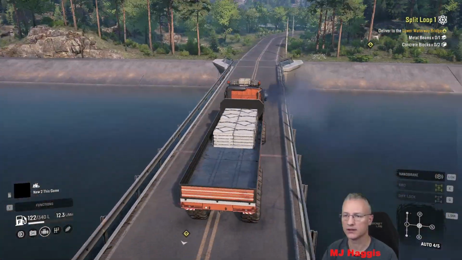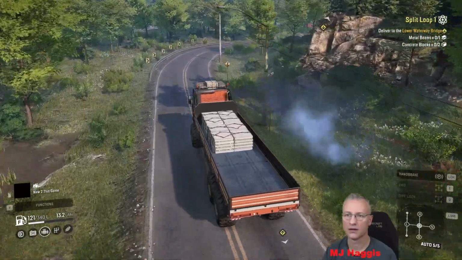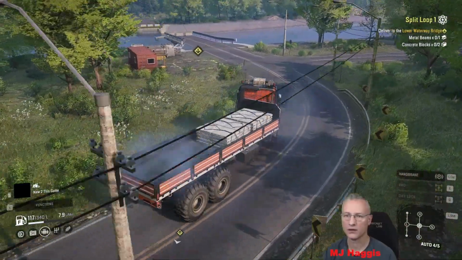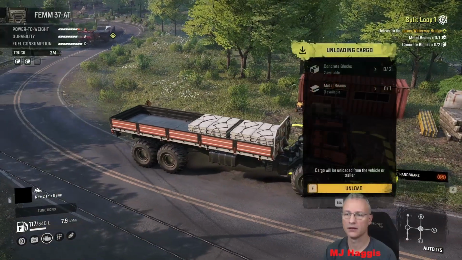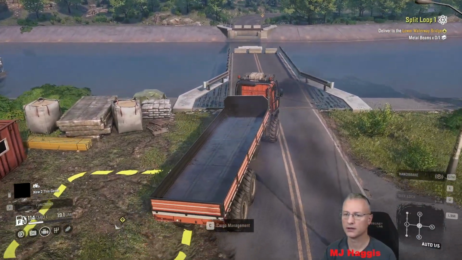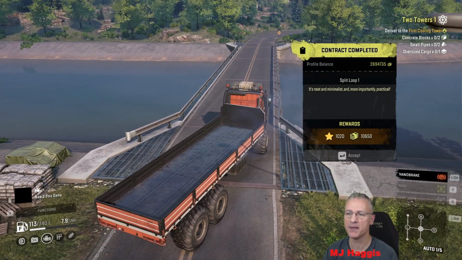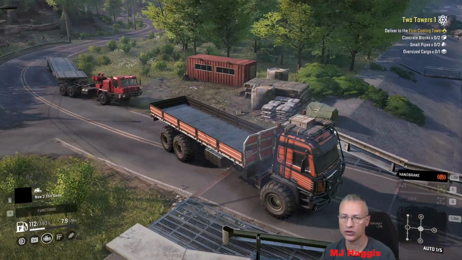He coming? Yes, he is. Nice roads through here. Hey, okay, I was going to cut the corner, but there's a bit of a ditch there. Don't cut the corner. Let's get out of the way. There we go. That makes it so much easier with two people anyway. So that's split loop 1. Yes, indeed. Another 10,650, 1,020 XP. Good job, GT.